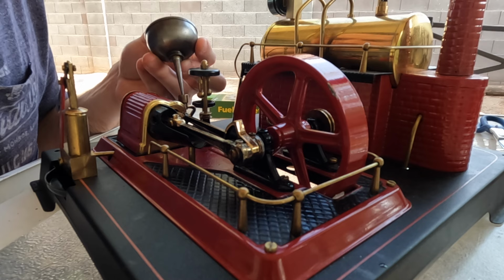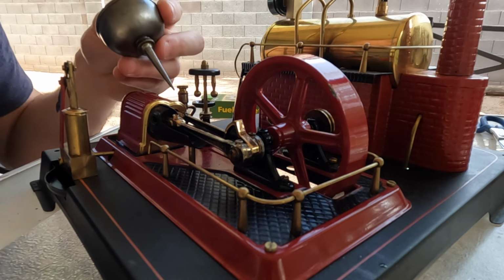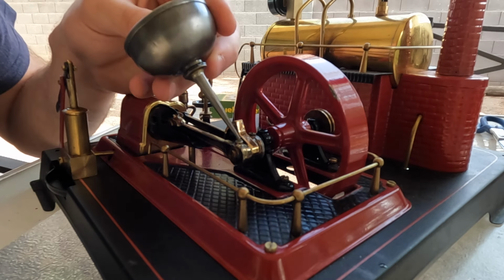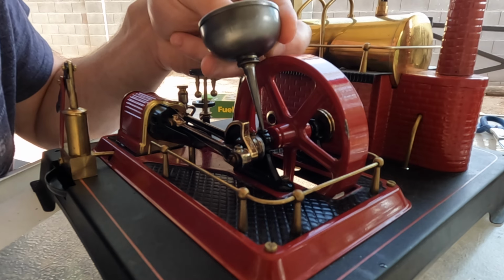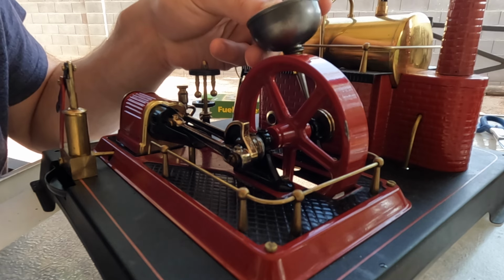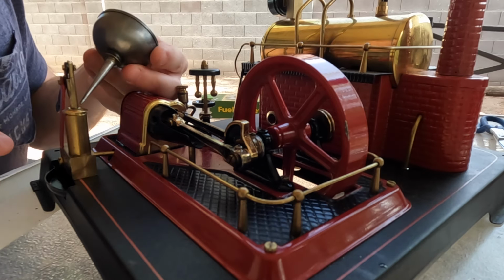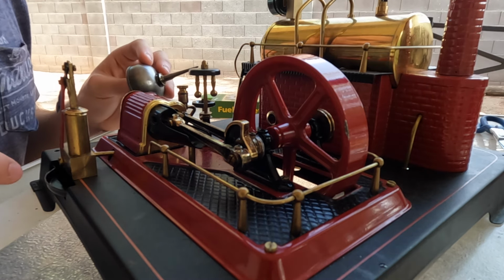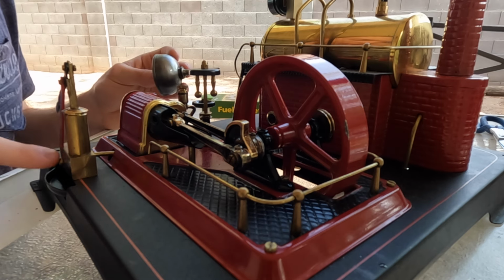You gotta fill this thing up with steam oil. And there's little holes here for you to actually put oil in, for where pretty much metal rotates and contacts with metal. Got the eccentric and the mounts for the flywheel. Even put a little bit of oil in the water pump here, since it does rub against it. Not the best design for a water pump, but it's frankly just a little toy engine, and a water pump is a great improvement over many other Wilesco engines.